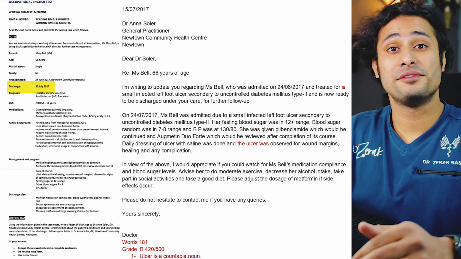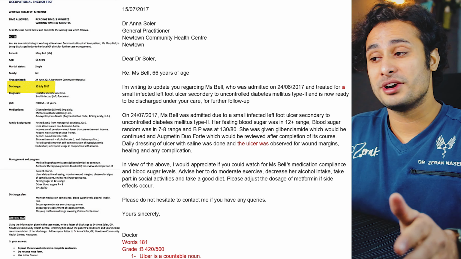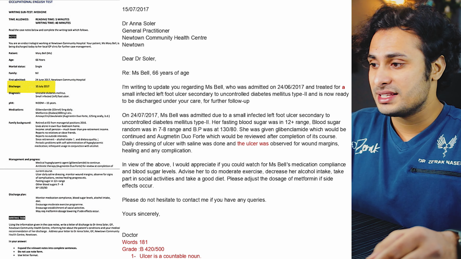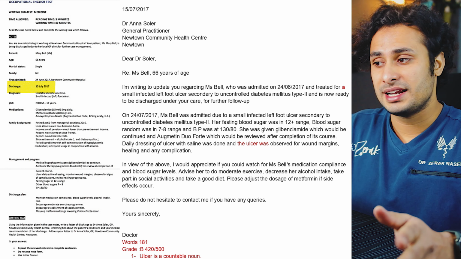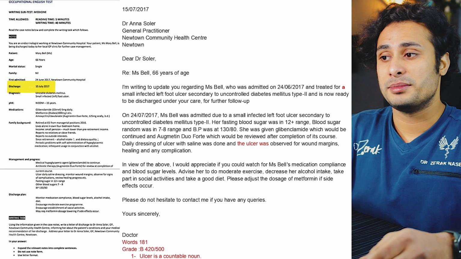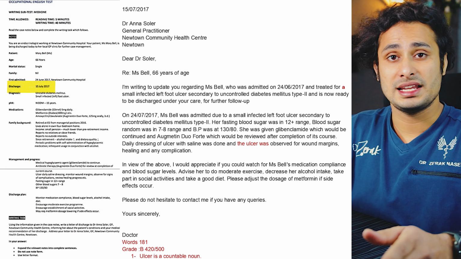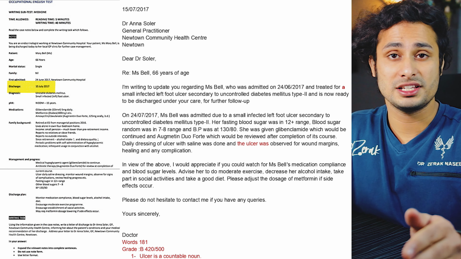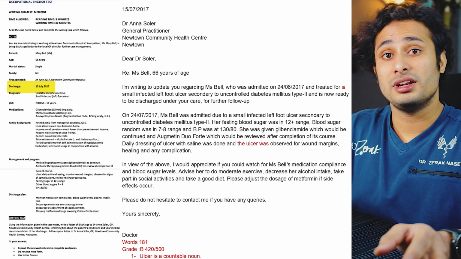So that's pretty much it. We are almost done with our letter. We just need to write the closing and our letter will be complete. In the discharge letter, as we can see, the request and the plan go together. In the plan statement, we have already covered the request as well, because the plan you are giving is what you are requesting in the first place. So the request is already covered in it.